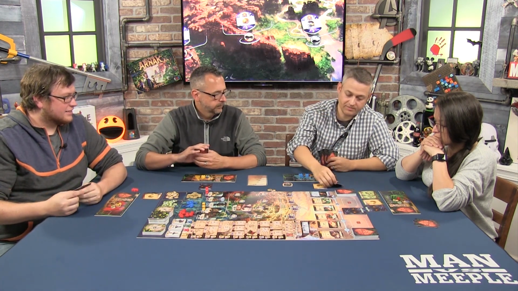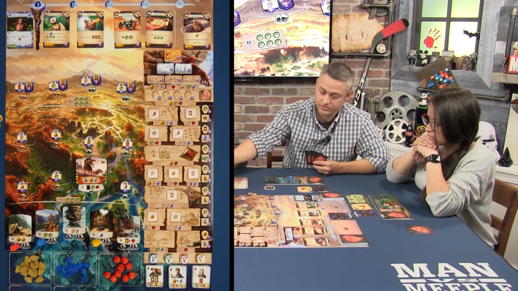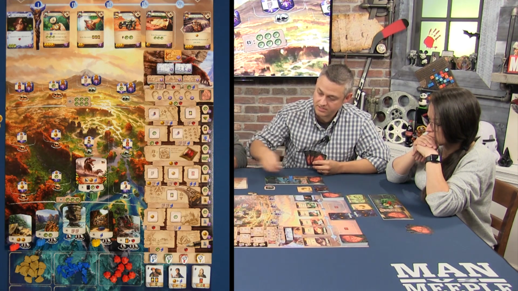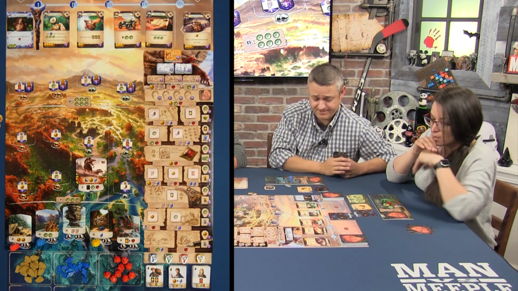Okay. All right, on my turn, I'm going to use fear as well. I'm going to send my archaeologist right here. I'm going to gain 2 compasses. And that's my turn. Okay.